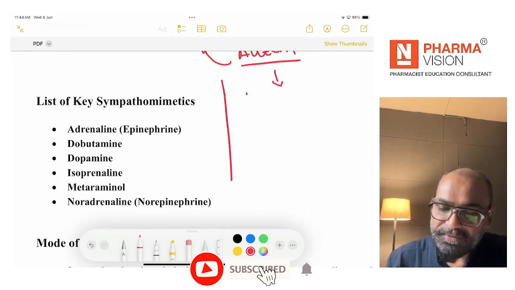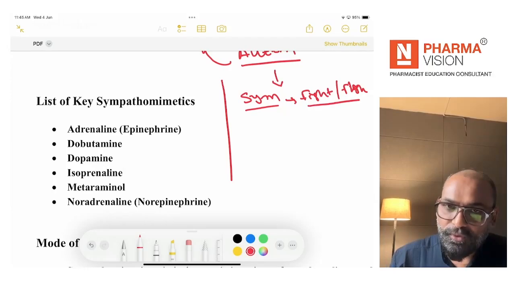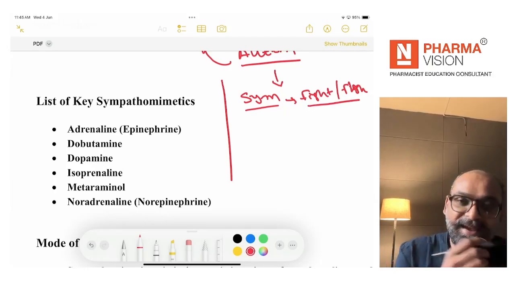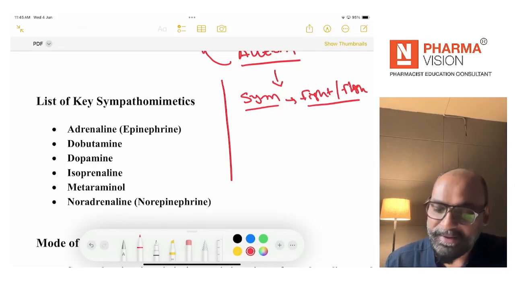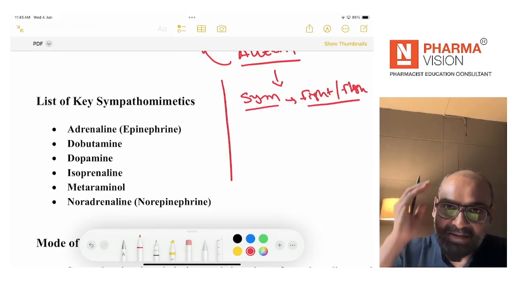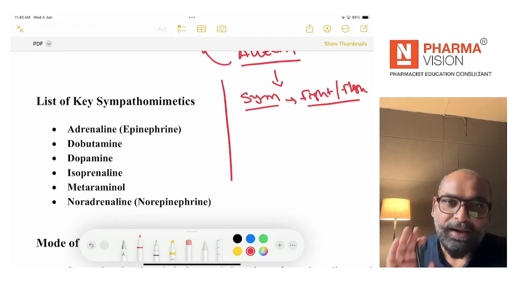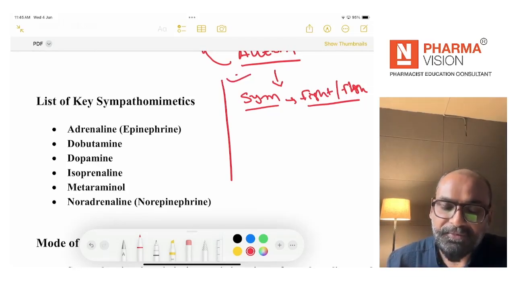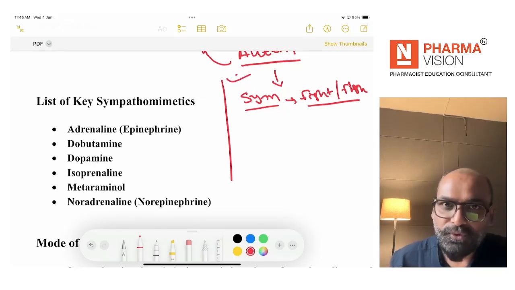What is the main function of the sympathetic system? Fight and flight mode. Some of the students can recollect the story of Ramesh that we explained during the sympathomimetic explanation. You have to understand that from top to bottom, each and every organ is innervated by the sympathetic and parasympathetic systems. That is a very important concept. We are not going to touch upon the entire concept today; we just want to give you a brief.